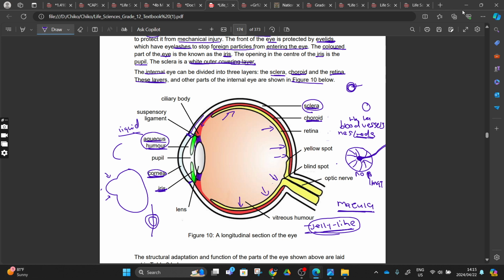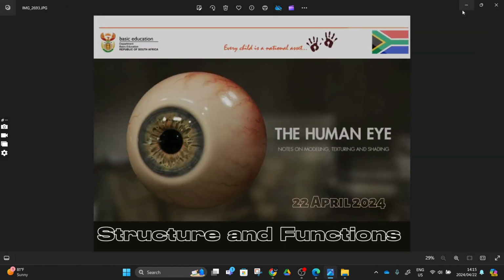Hence, you see them like these two, but it's one muscle making a circle. And then the opening there, we say that this one is a pupil. The shape and the opening of the pupil is being controlled by something called an iris. What is an iris? These brown muscles here controlling this opening.